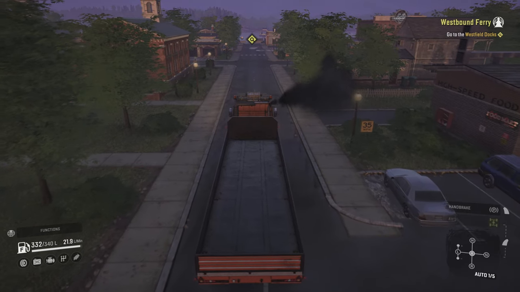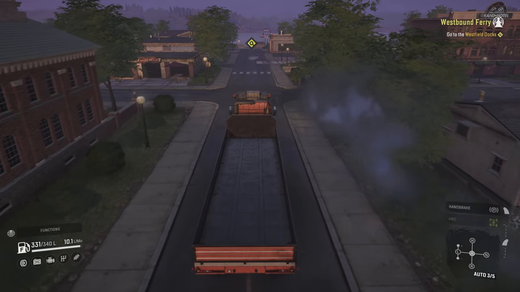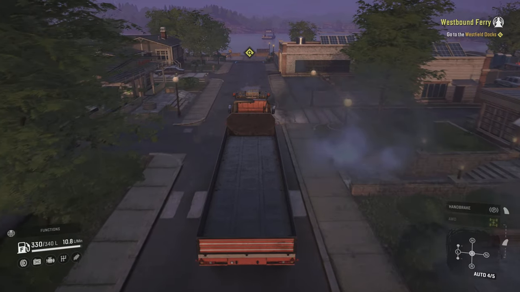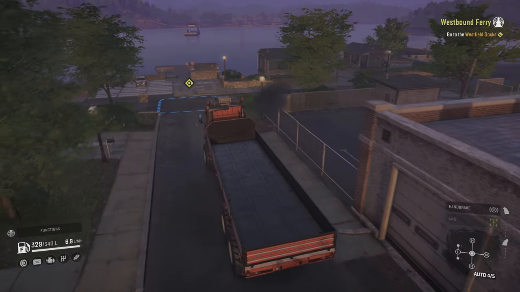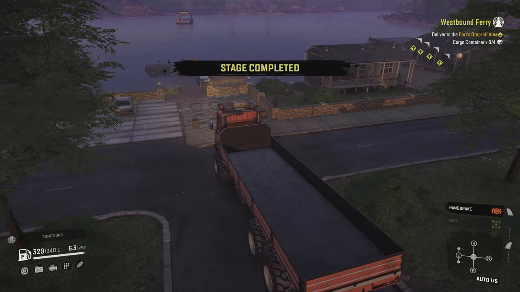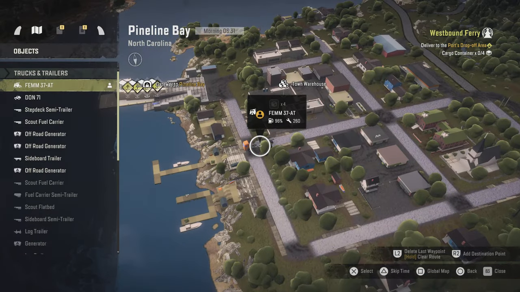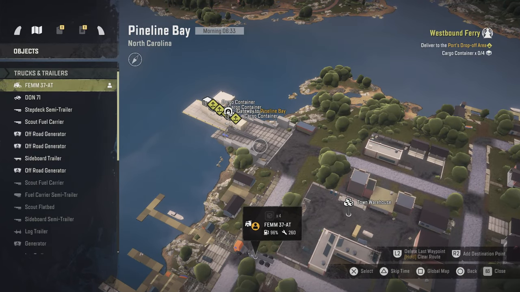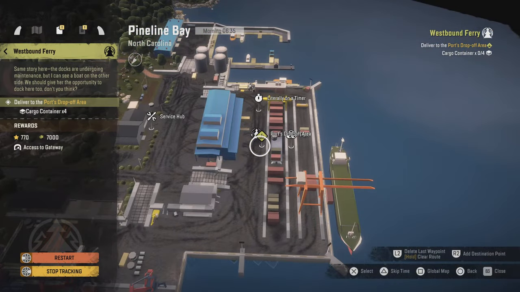We're going to head down to Westfield Dock. I'm going to be really annoyed if we get to Westfield Dock and it just says go here. So the next part is going to send me to another map or back over to the other side or something. It's going to be something really daft, isn't it? Oh, right. So where are they? Oh, they're right there. Deliver to the drop-off area, cargo container. Okay. Where's the drop-off area?